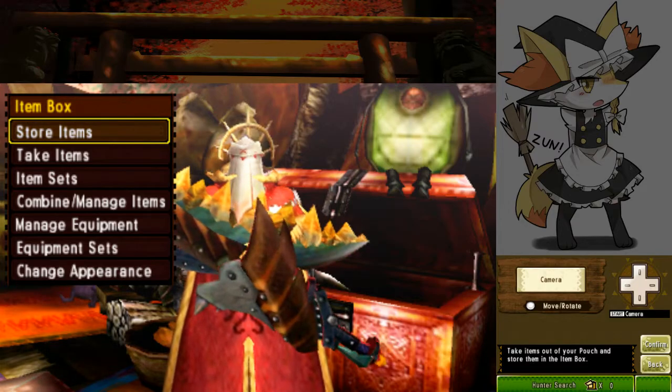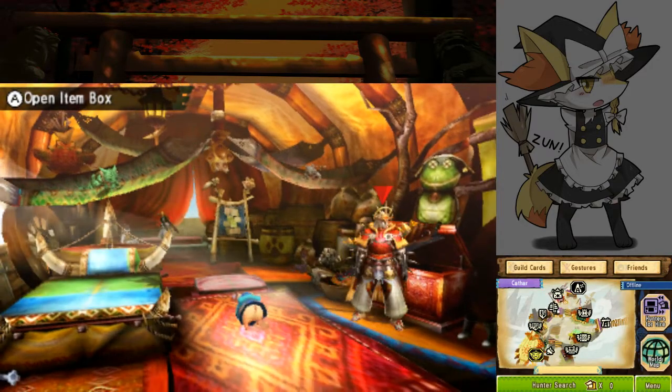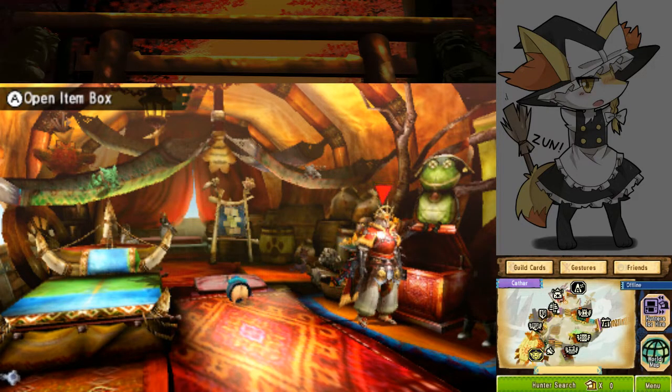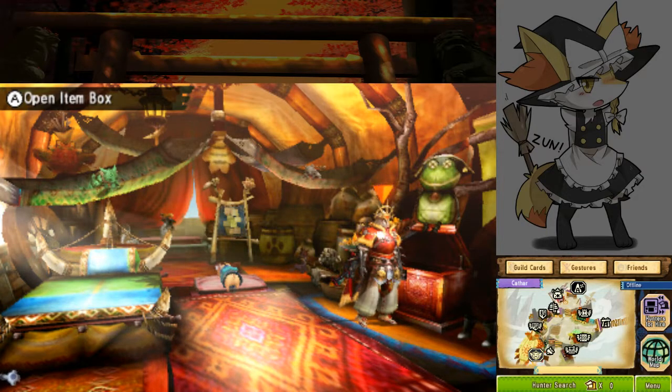So yeah, this has been GamerCow showing off one of my more commonly used armor sets in Monster Hunter 4 Ultimate. Next time we'll show off one that doesn't actually have evasion, but instead has other skills to go with it instead, which is equally useful in its own right.